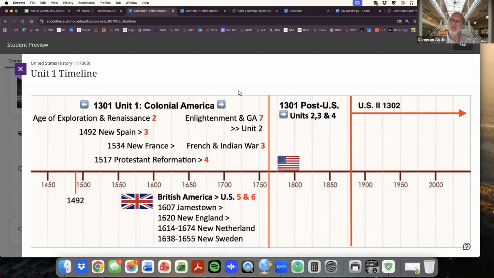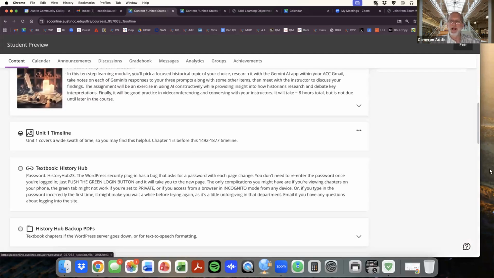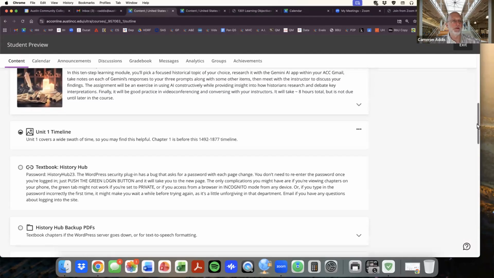And then in terms of being oriented in space, I would always keep either an old school analog globe around if you happen to have one of those where you live, or go to Google Earth and keep that Google Earth tab open, which is pretty easy to maneuver once you get used to it. You can spin it around and zoom in and see where we are geographically, because that makes history much easier to understand if you understand the chronology and geography behind what's going on. So that's a little bit on that. I think I talked about that a little bit over in the fourth video as well.